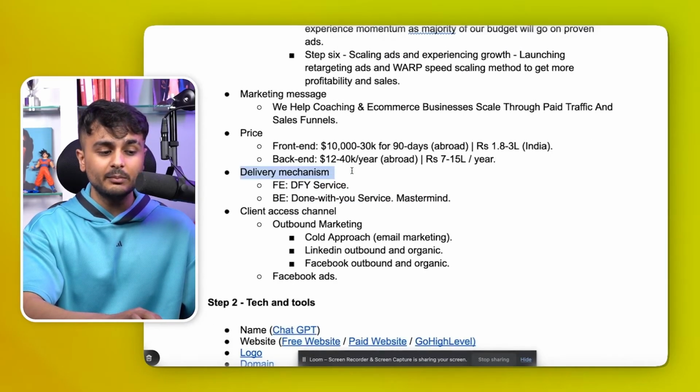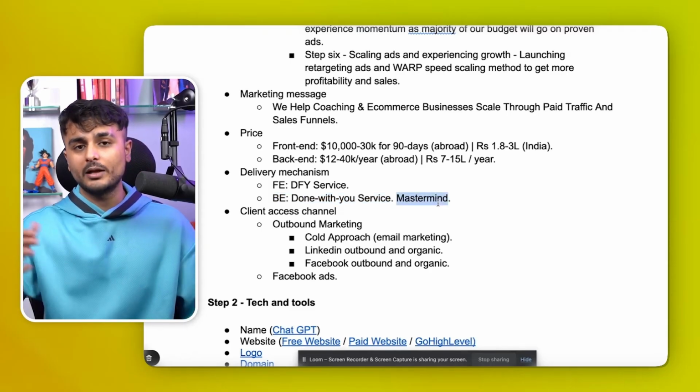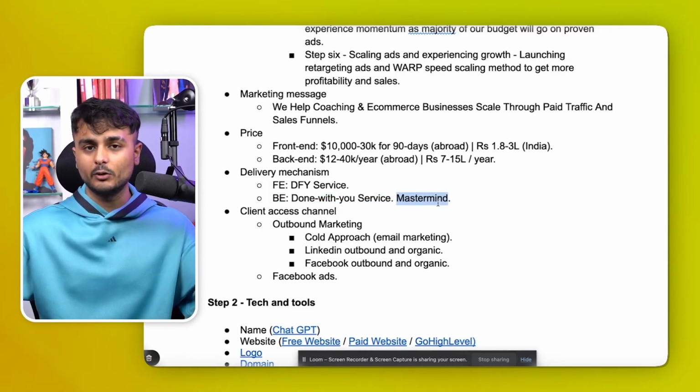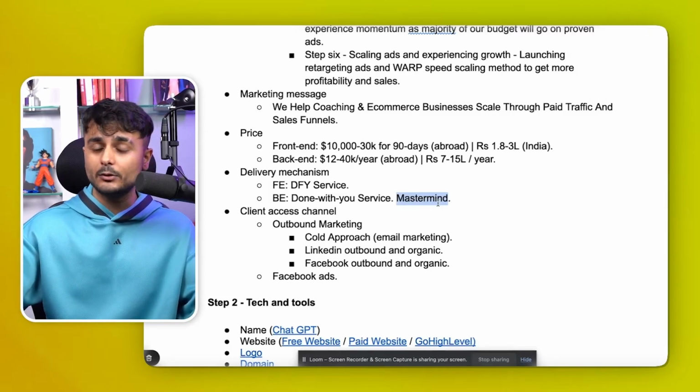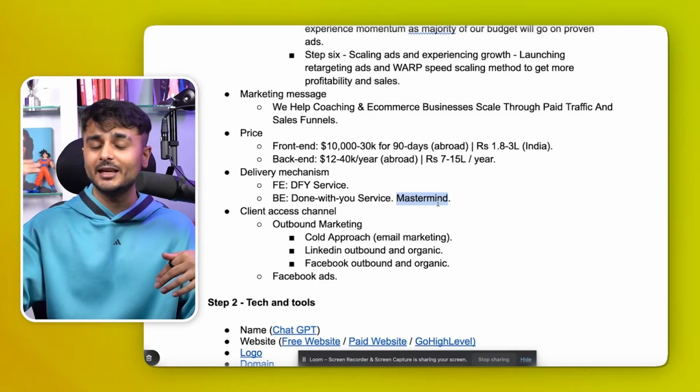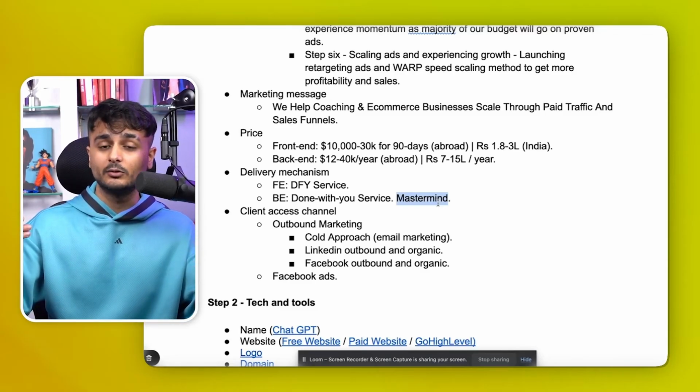And then in terms of delivery mechanism, we had one front end, which was a DFY service. And then for your back end, what I would highly recommend is also doing the DFY, just like how I said, but also have some sort of mastermind where you could add some sort of networking event where your clients might come once a year, twice a year, or 4 times a year, and network with each other, learn from you even more, get to know more about the industry, and as a result, take things to the next level. Because hey, when you put more than one smart person or two smart people in a room, and then they start to network and bond, there are a lot of great things that come out that you won't even know was possible.